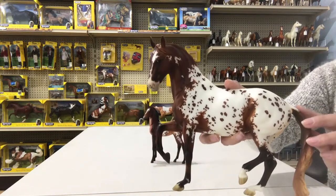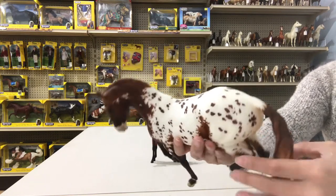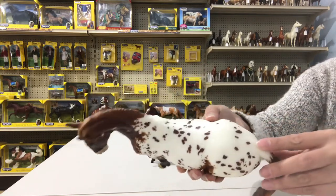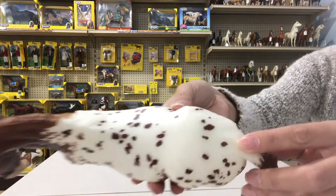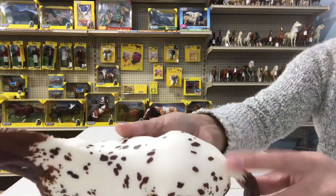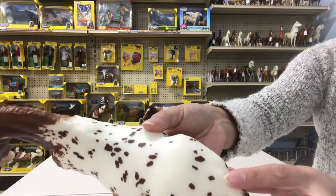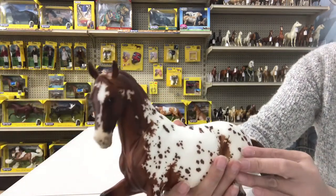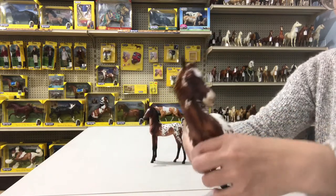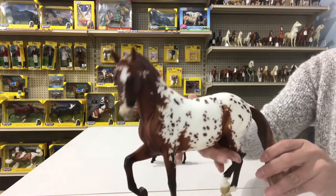On the mare here, the only flaw that I'm seeing so far is she's got a little white spot on the top of her tail. It's not a big deal — not something I would consider sending her back for. And I do see on the top of her rump, right up there by the dock, there's a very faint spot, almost like someone started to paint it and then it was not painted. You can see a little bit of remnant of paint right there on top of her rump. That's really hard to see. We recently put in a bunch more track lighting in the store, so the lighting is much better in here than it used to be.